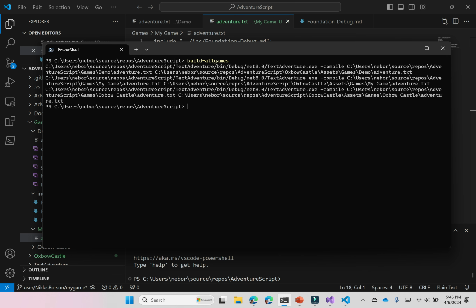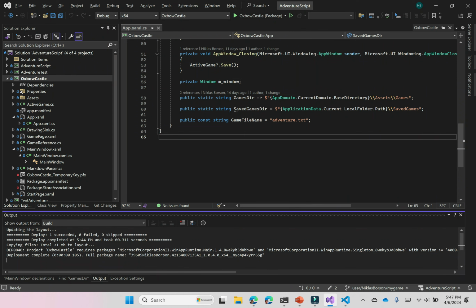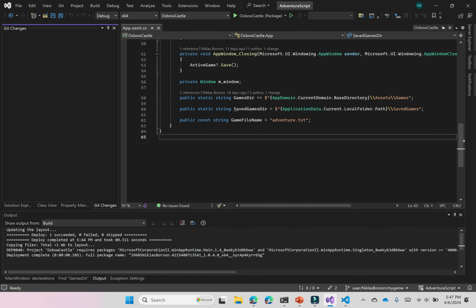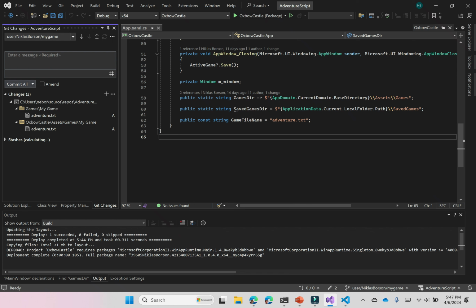What this is essentially doing is compiling all of the games. That means it's basically loading them in with the parser, and then saving the initial game state as assets that are part of the Oxbow Castle directory. If we go back to Visual Studio and look at the git changes, we see that in the games directory we have our adventure.txt file, but there's also an adventure.txt file in a directory under Oxbow Castle.